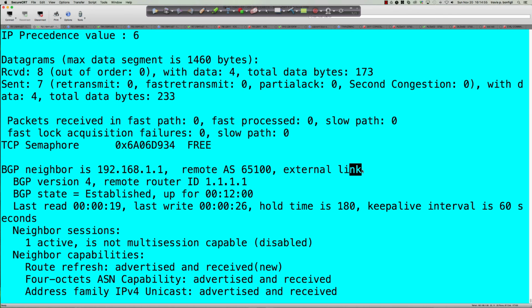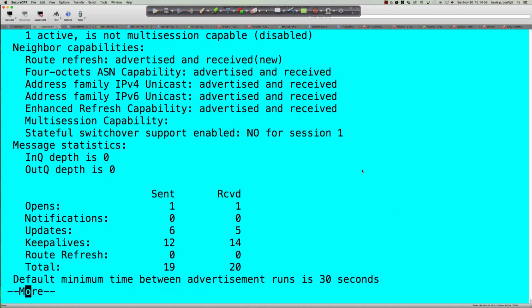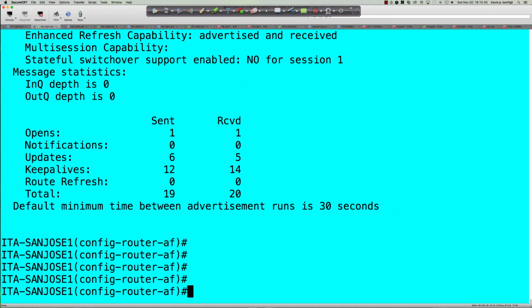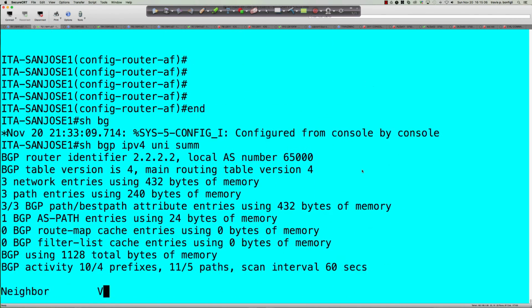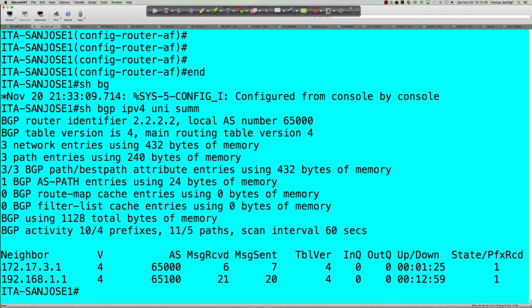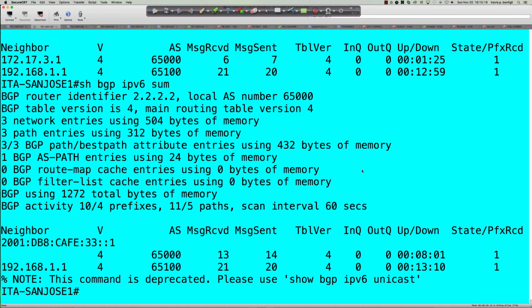So let's see what else they've got us taking a look at here. So we see the new format for some commands. So let's get out of here. Let's say show BGP IPv4 Unicast Summary is like saying show IP-BGP summary. And that's the new format, because if I wanted to say show BGP IPv6 summary, they want you to use the unicast option when you're displaying this information. All right, so we've pretty much verified all of the information in terms of the peering.